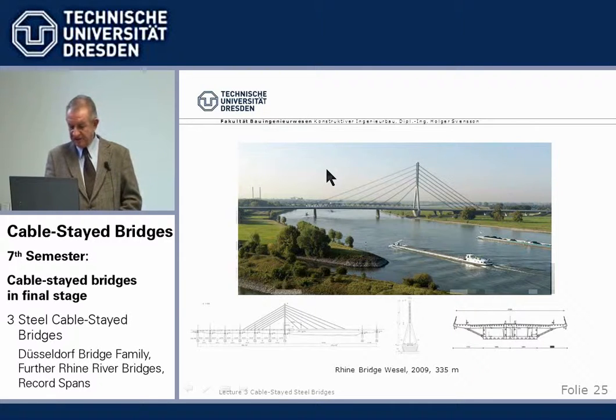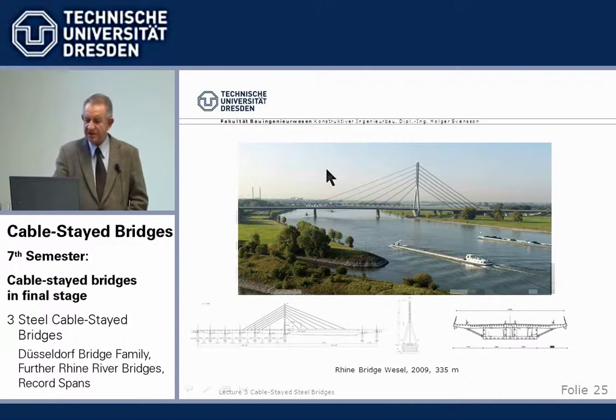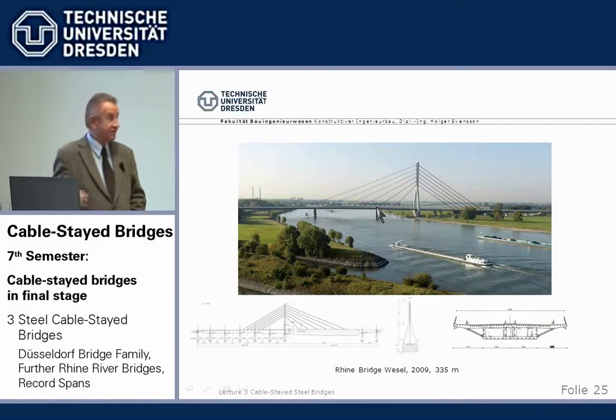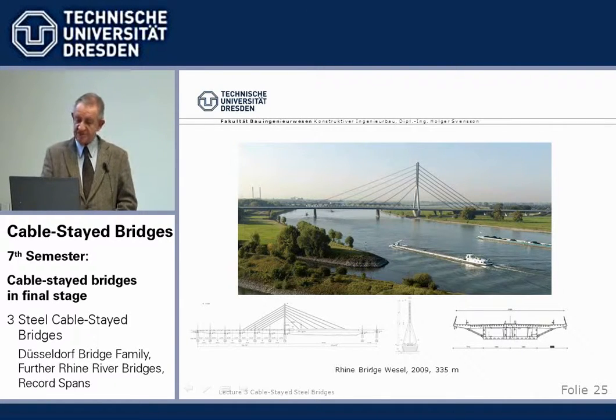One of the latest, or the latest, Rhine River bridge is Wesel. Please be aware the truss in the background belongs to the old bridge that will be demolished. It looks a little strange, but it's not. The beam is very slender and the truss behind will go. It's somewhat similar to Flehe, only we have here, for the second time, parallel strand cables instead of the ropes, new for Germany.